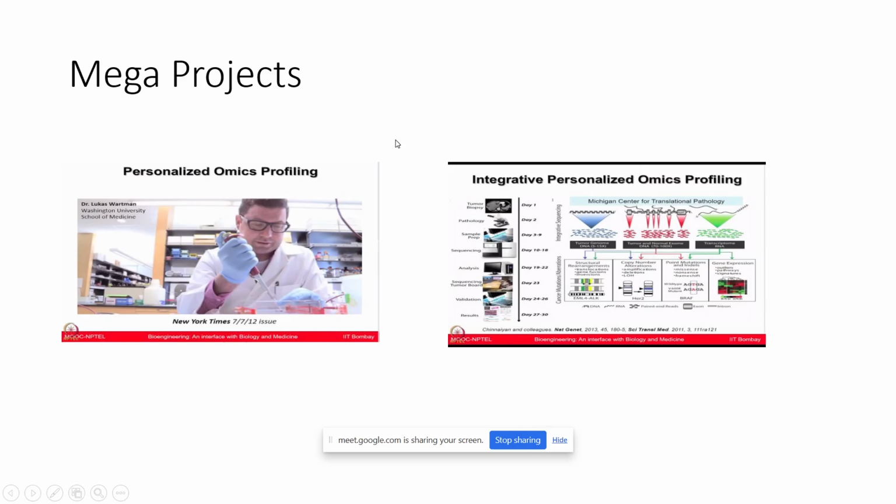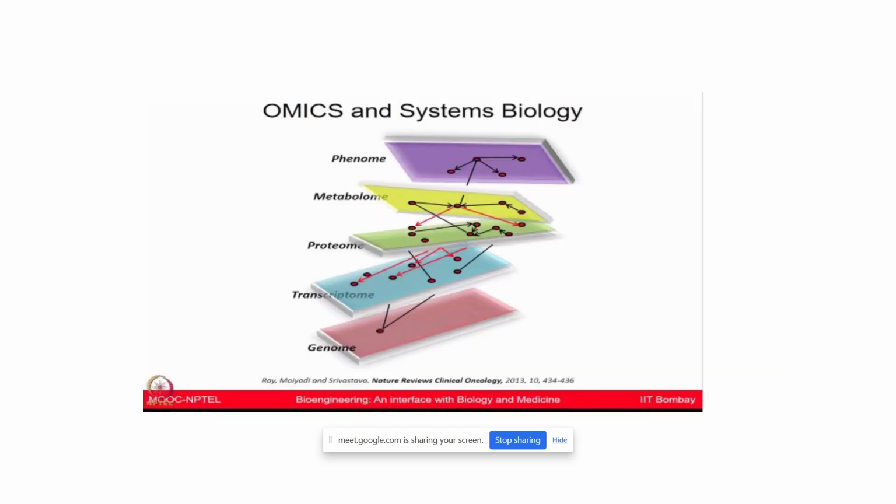Similarly, there are certain mega projects, for example omics studies. You might have heard about omics, which is metabolomics, proteomics, and so on. In terms of all of these omics and systems biology studies, there is a genome, which is your DNA. If you are studying that specific part of the whole body, it is called genomics, and DNA gets converted to RNA. If you want to study that RNA, that's called transcriptomics. It gets converted to protein. If you want to study protein, it's called proteomics. Then there are metabolites like carbohydrates, lipids, etc. If you want to study the different cycles happening inside the body, that's called metabolomics. And phenotypes, then it's called phenomics as well.